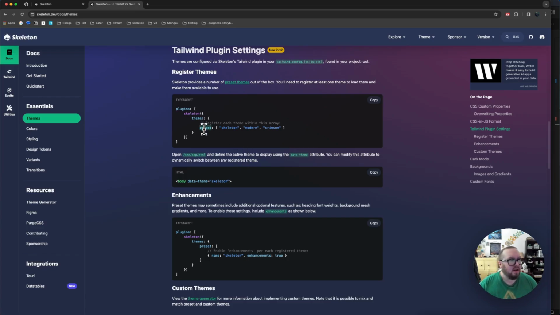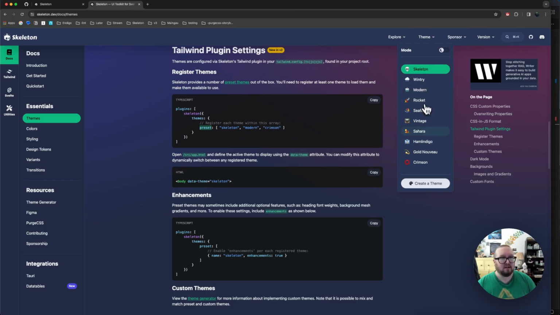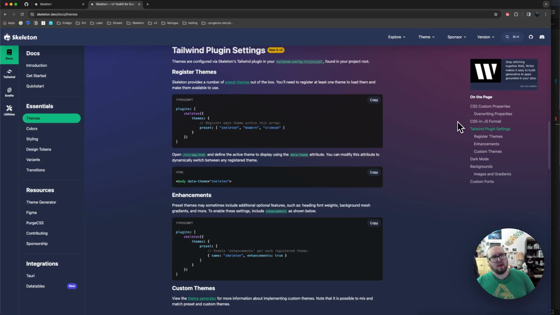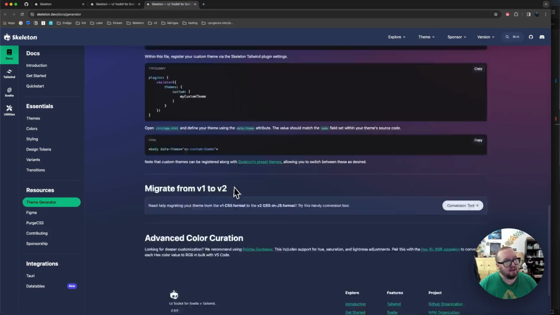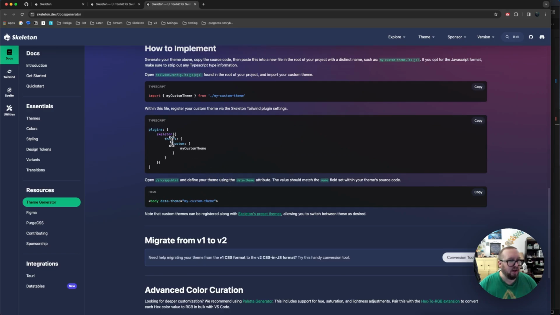You had presets, which were themes that were built into Skeleton that you could use, like the skeleton theme, the modern themes, the ones you see listed in this option up here. Likewise, you could have your own custom themes, and when you did custom themes, you would have to go through a different process, or a different key to set that. You would have to go in here into your config and set themes custom, and then define your list of custom themes there.